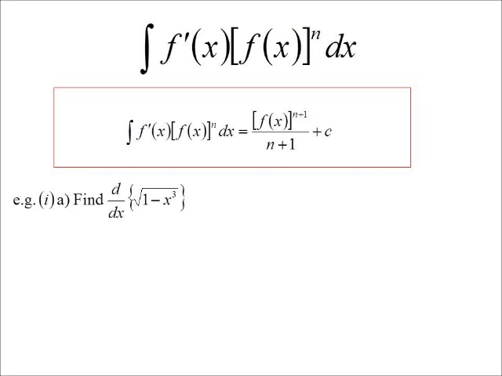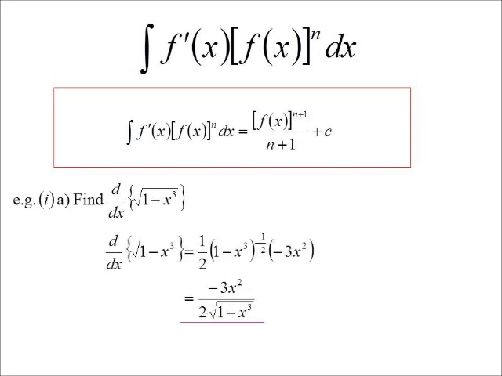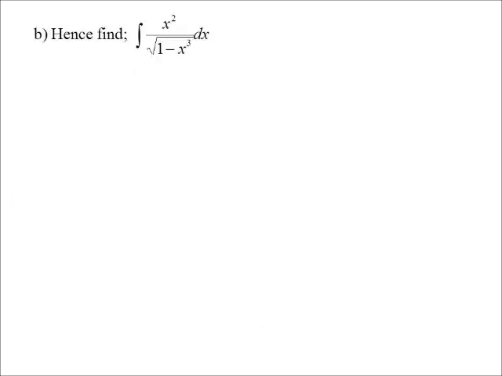So they might say something like, go and differentiate the square root of 1 minus x cubed, which of course we would use the chain rule for. We'd bring down the power, lower the power, put the boot in. There's the minus 3x squared, and you get minus 3x squared on 2 root 1 minus x cubed. And then they say, hence find this integral. And you'll notice the similarity between the two. The only difference is, this one is just x squared on root 1 minus x cubed. The one before had minus 3 on 2. But constants are fine, because we can always factorize constants outside of integrals.